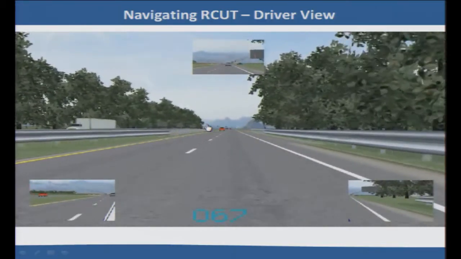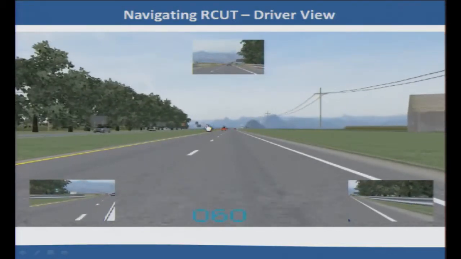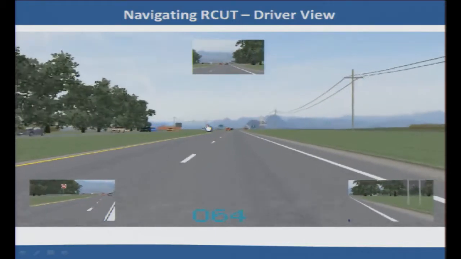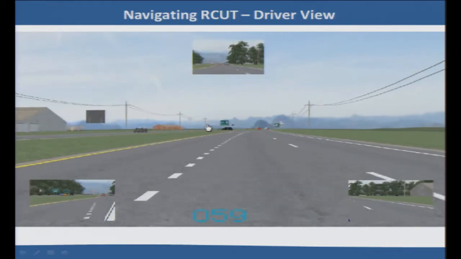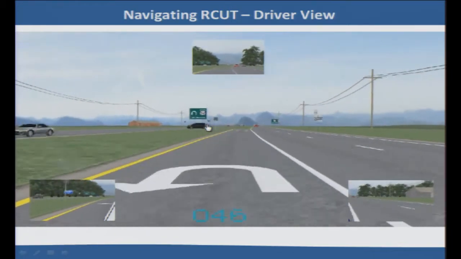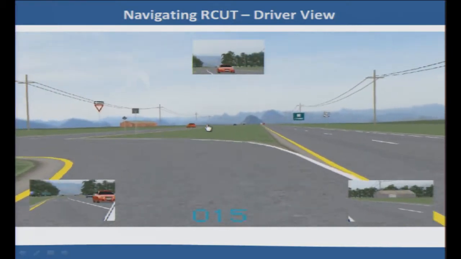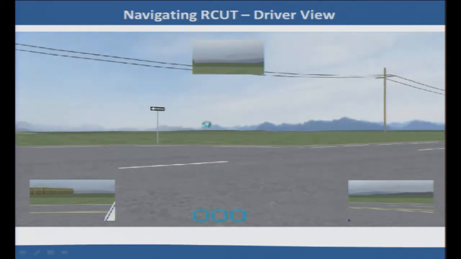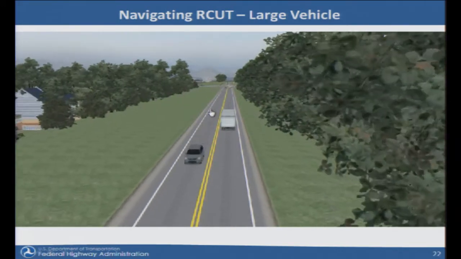You need to provide enough distance between this right turn and that U-turn opening to allow drivers to deal with one conflict at a time. Okay, if you don't provide sufficient distance, that driver may end up in a sideswipe crash and safety problem. Okay, and these are different settings that you will see. Whatever setting you do, you can actually see it from here. And so, this is the driver view.